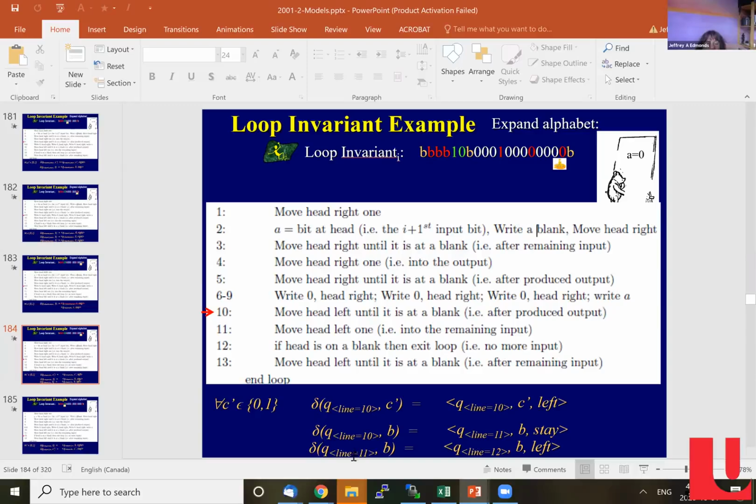Okay. So these cases where I do it 2 steps, I did in a previous example, so I didn't do it in this case. So here from 11 I could stay, and from 10 I stay. From 11, what does 11 do? All it does is go to line 12 and move left, right? So here, does everybody understand this code?